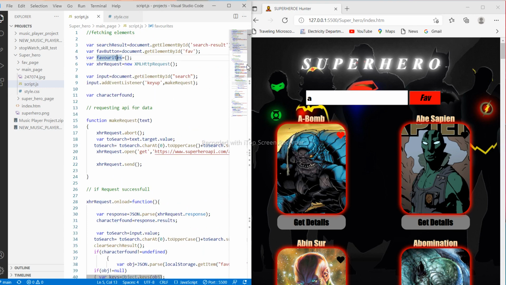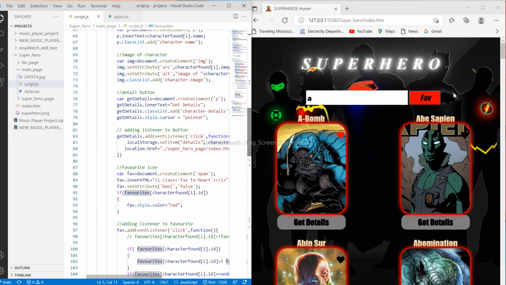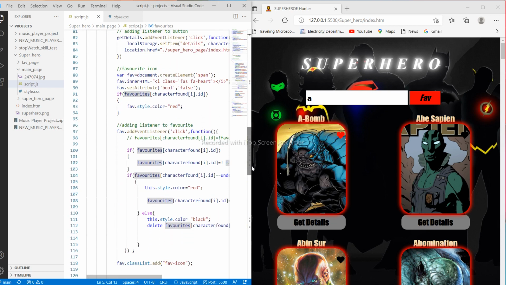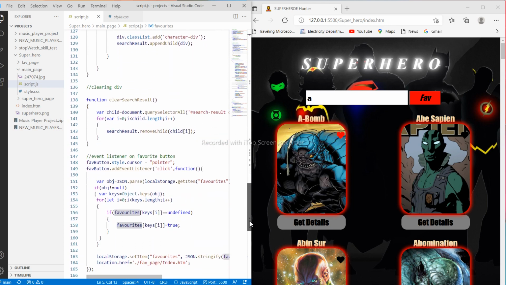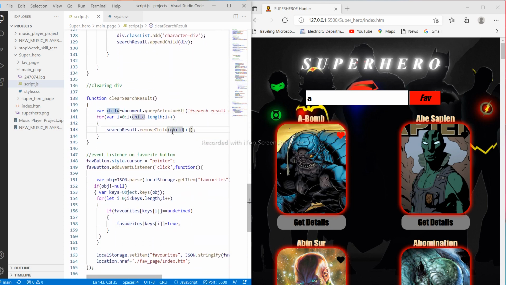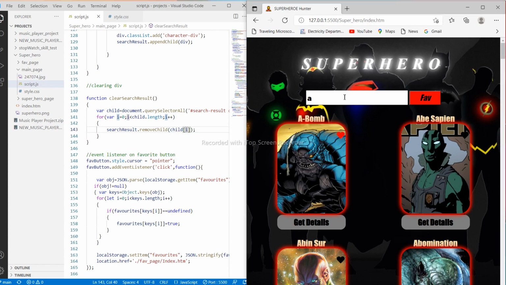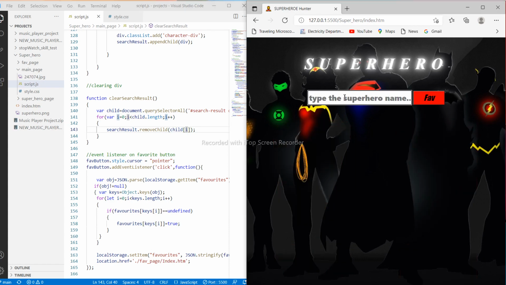this. And when we click on this favorite, it will store this in the local storage. And if you come back again, then it will be like here, because this is stored in your local storage. So here it is, as you can see. And from here I am removing all the children of this. If I just backspace, I'm removing all the children of it from here.